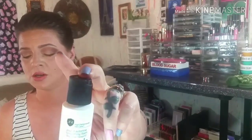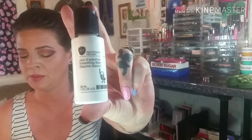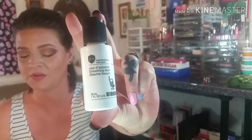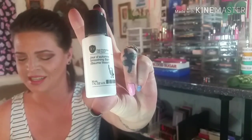The next thing I'm pulling out is the number 4 Soothing Balm. The full size of this is $30. Prep damp hair with this styling cream, which contains tiny molecules that penetrate each strand to minimize frizz, add touchable texture, and protect against heat damage. Now, I do have another thing by this company. It does smell good, and I have tried the other. I did like it. It was the Prep and Protect from this number 4 company. So I can't wait to try that out.